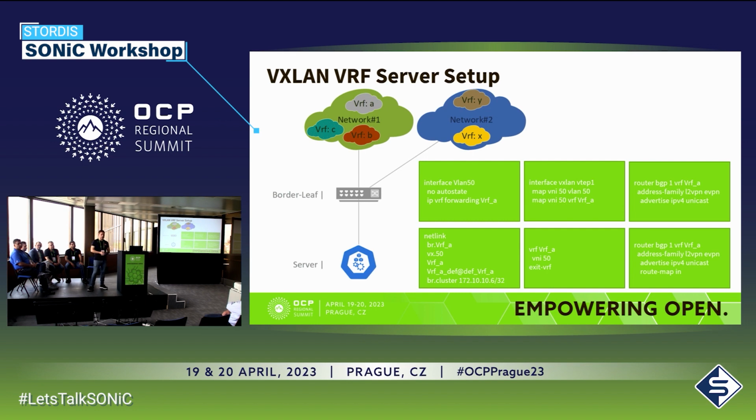And to have everything in place, we have at first a lot of netlink configuration, which will create a bridge for the VRF, which will create the VXLAN itself, which will create the VRF itself. And you can see in the bottom corner from the left one, where the bridge cluster is described, an IP that would be, from our point of view, the IP where the node itself is reachable. We have something in network one, also a control plane of Kubernetes running. And this needs to establish a connection to the different nodes, and that would be the IP which is used for that. And for that reason, this IP is also sometimes not used only within the VRF-A.